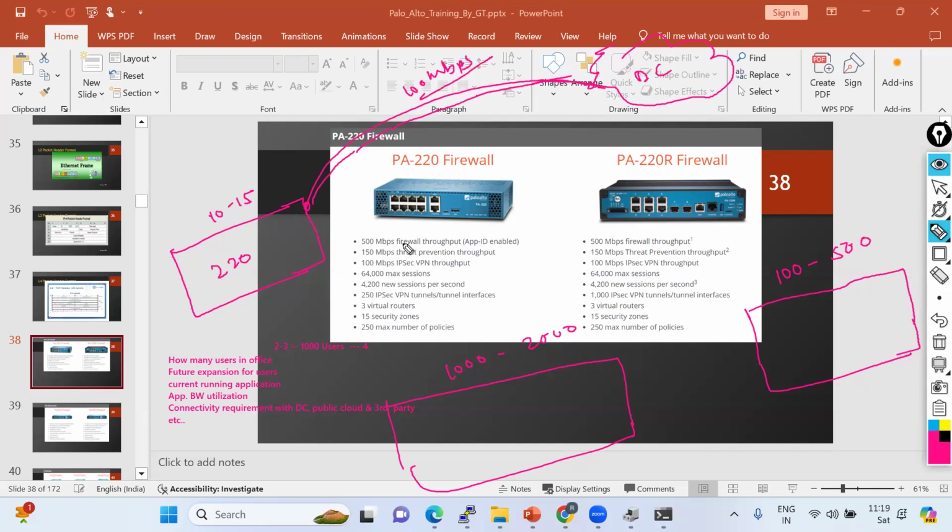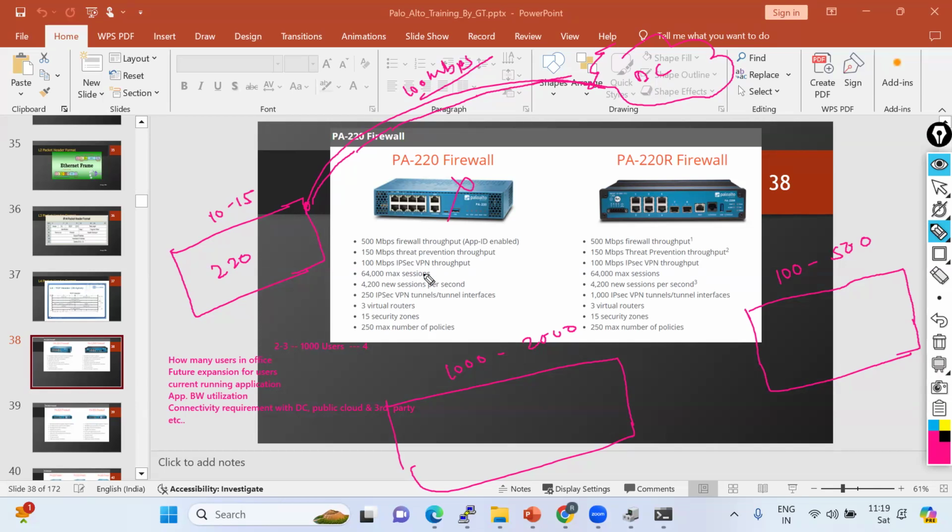If I want to go beyond that, it is not doable for this firewall. So this is also a limitation. App-ID throughput is a maximum of 500 Mbps. If you have threat prevention and want to process threat packets at very high speed, that is also not doable; it can only go up to a maximum of 150 Mbps.